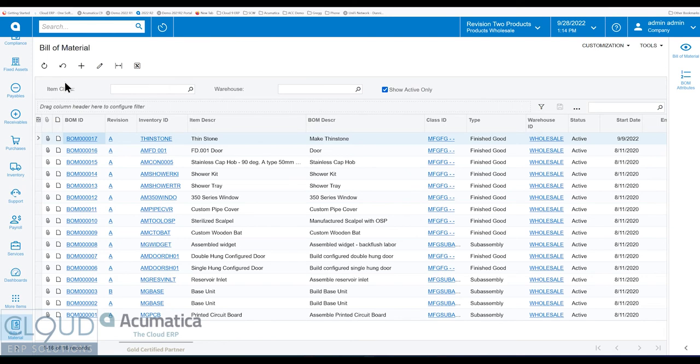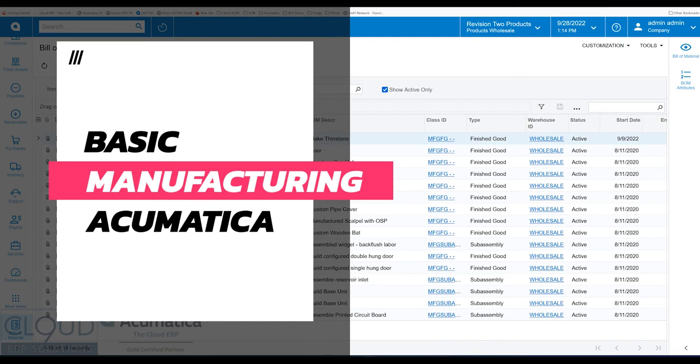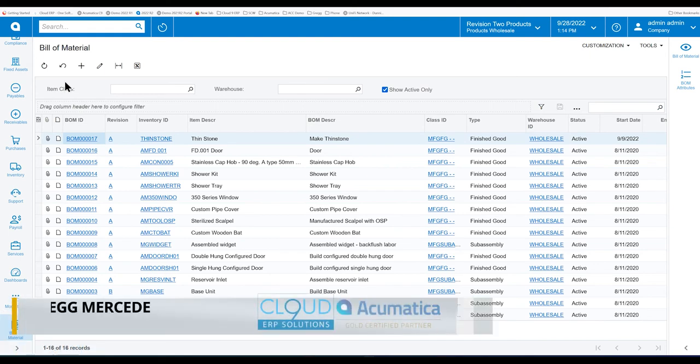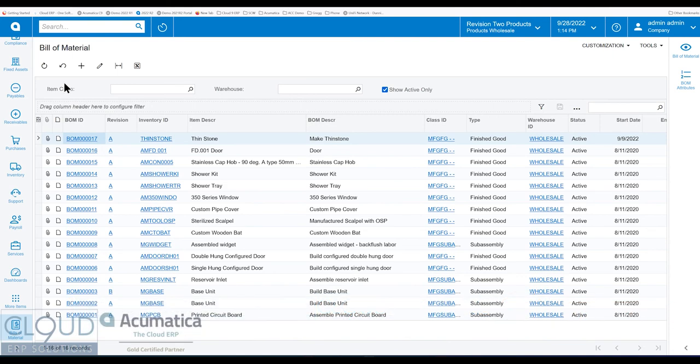In this video, we're going to talk about the basics of manufacturing. How to get an item together so that you can produce it into a finished good. So in manufacturing, we have many different methods to produce an item. What we're talking about is a raw material, some piece of item that we're going to take and make into something finished. And typically the challenge there is with systems that don't have manufacturing or any ability to do this, is you want to take multiple quantities of different items and produce a single finished good.